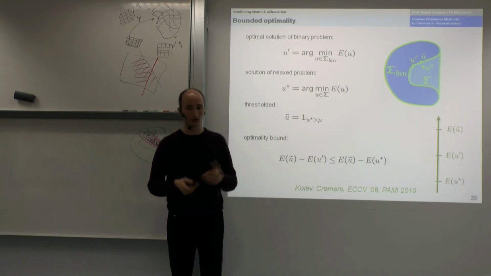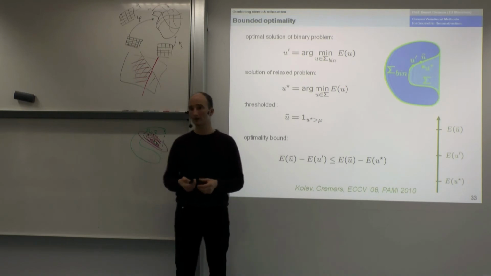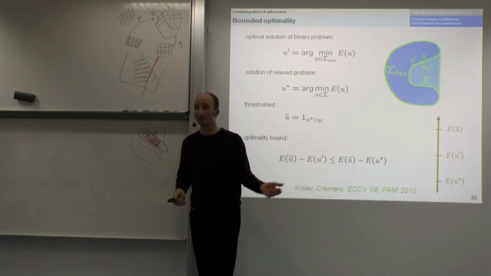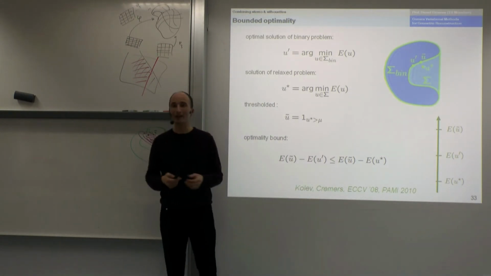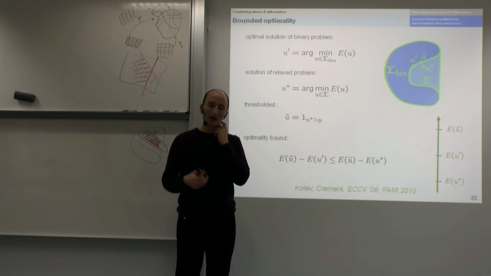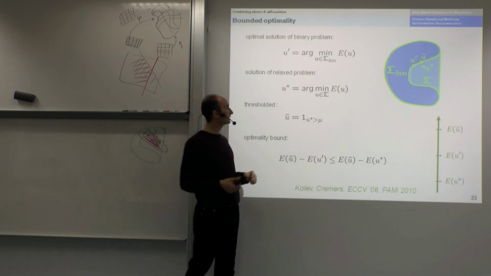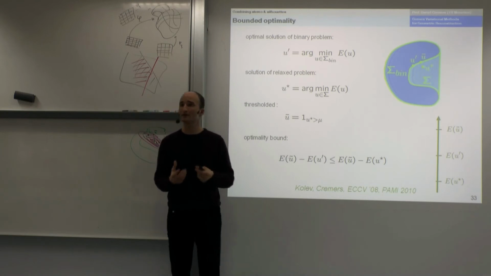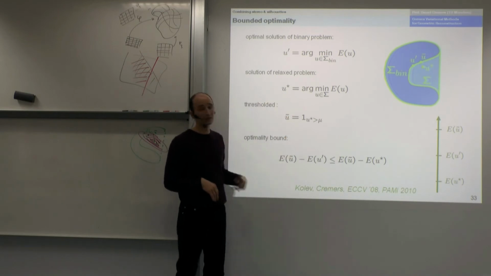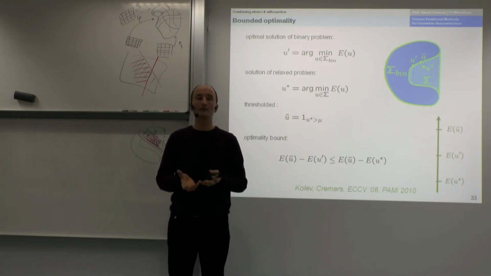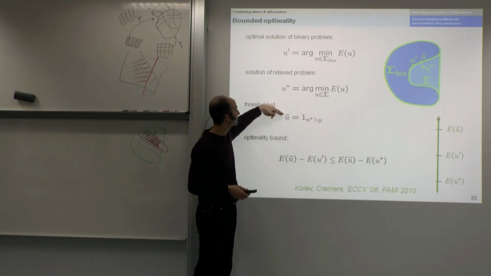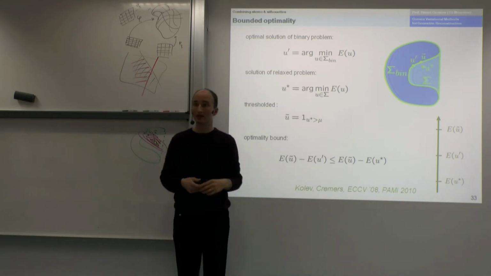Some of these bounds will tell you you're at worst a factor of 2 away from the optimum, which in terms of percentage would mean 100% error. That's very high compared to, say, 5% gaps, right? And so there are a priori bounds. They're very difficult to prove, and many times they're not very tight. So one of the challenges in convex optimization and in convex relaxation techniques is to find a convex formulation that is tight, in the sense that the relaxed solution is as close as possible to the best binary solution.